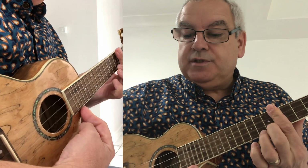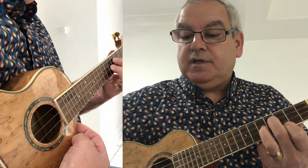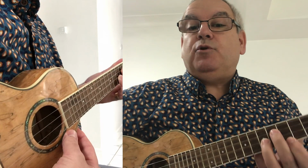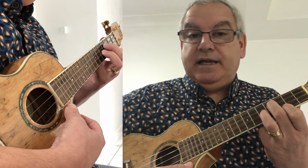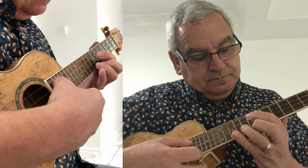Now the next chord is A minor 7th. It's a nice chord this is, and it's basically made up of the same shape as a G minor. You see that? So the G minor we're actually going to take up to the 3rd fret, and it becomes A minor 7th. Then it says 1, 3, 1, 3. I'm already on 3. All I've got to do is worry about the 1, which is here. Okay, it's building, isn't it? So let's start from the beginning again.